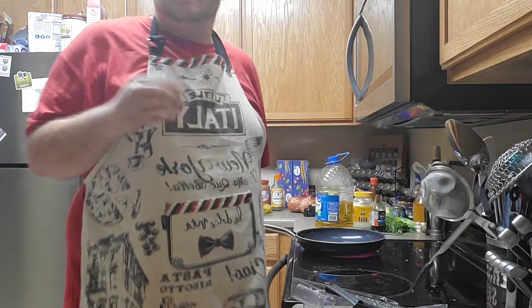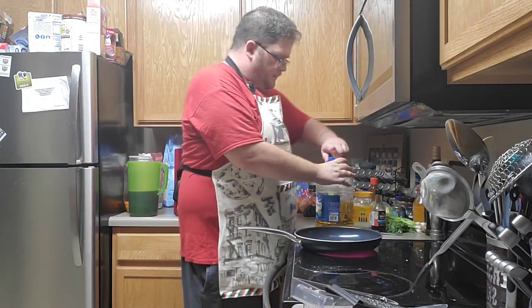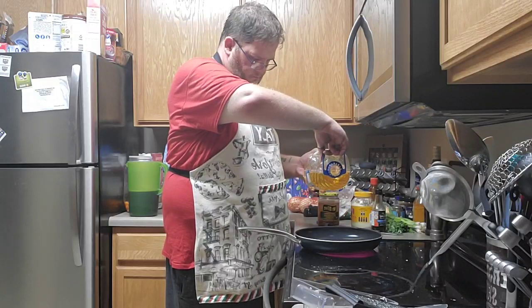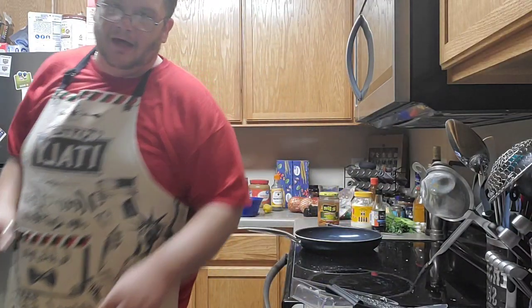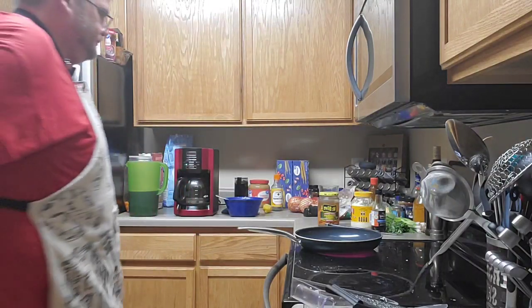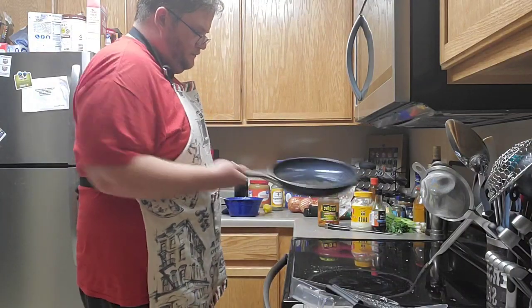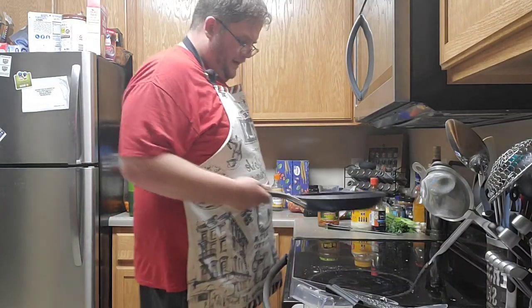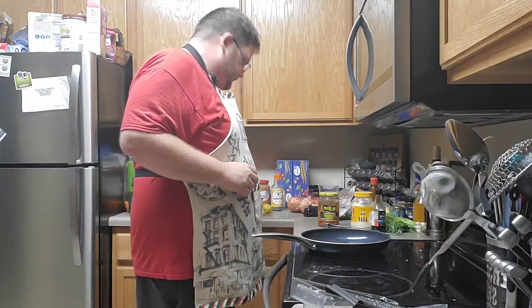Making tea as well. So. A little bit of vegetable oil. I have it in this kind of bottle because I use it for frying for the most part, but we don't really fry that much. So I just buy a big one because it's cheaper. This one I'm good for like a year. Honestly, I think in the year and a half we've been here, I've been through one of those things.